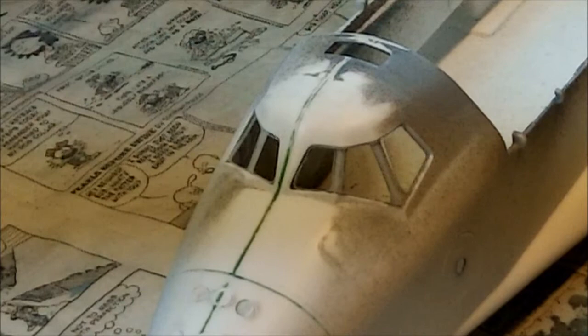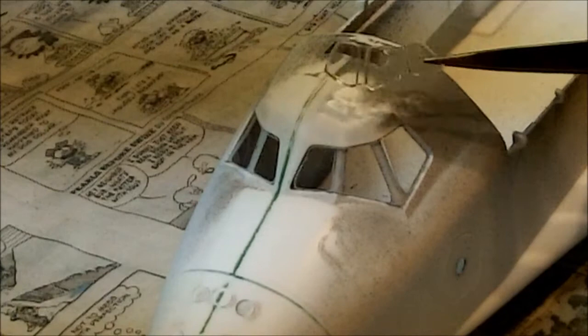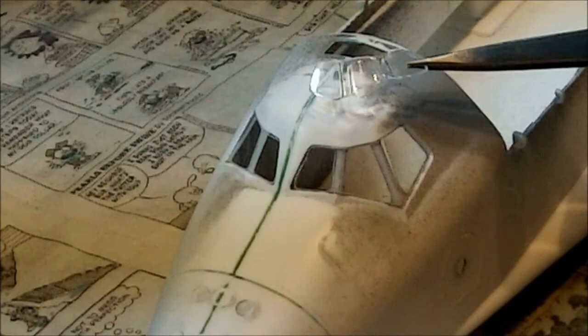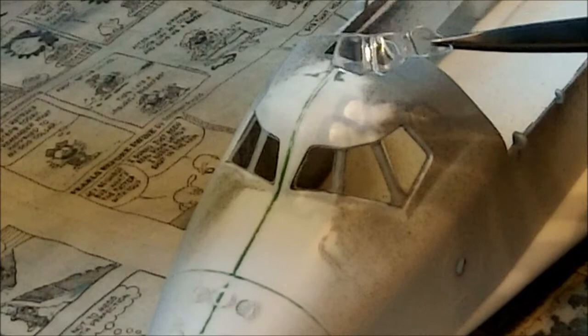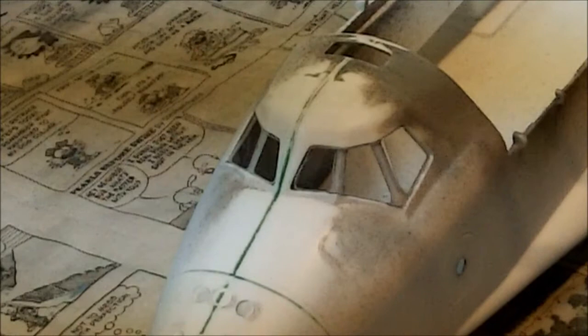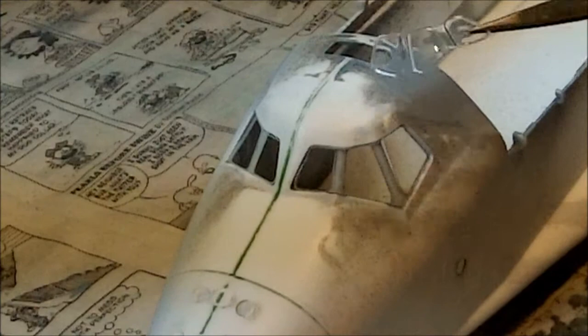These are the transparencies from the Revell orbiter, and these are about the right size for 1/72 scale. So if you put these beside the Monogram transparencies, you can see there's a huge, huge difference, and we just can't let this go uncorrected. So my plan here is I'm going to use the Revell transparencies as a guide, and I'm going to make some templates out of masking tape and then apply those to these Monogram windows and then fill in the rest. Now, there is a step down here, and that's going to require a bit of work to make sure that looks like it's supposed to, but I'm pretty confident that I can pull that off. So that's the plan.